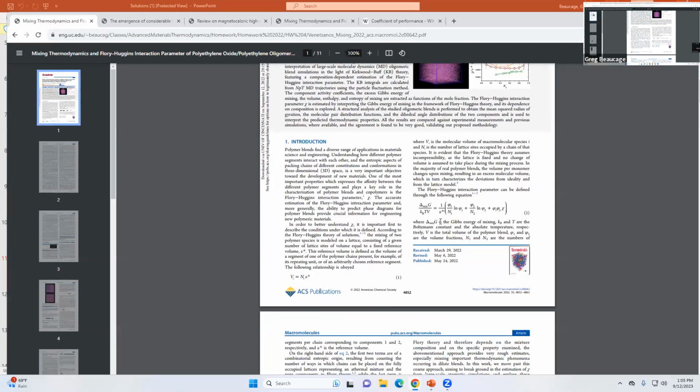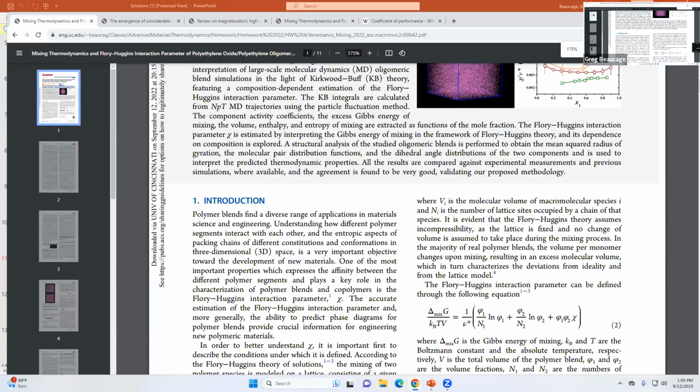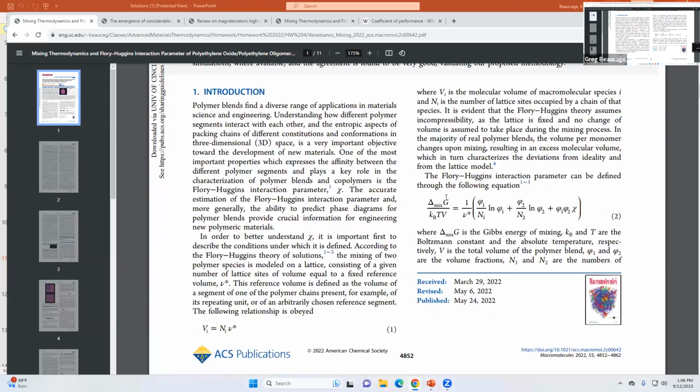This guy has that equation here. So when you see something like this and you haven't seen it before, you say, oh, x1 ln x1, and I'm happy with that. That's my entropy. You can see where the entropy is here. But then you say, oh, that's not x, that's some weird Greek symbol. And you look and he says that's volume fraction. So he's got volume fraction, and then he's got these N's, which are the molecular weight of the two.